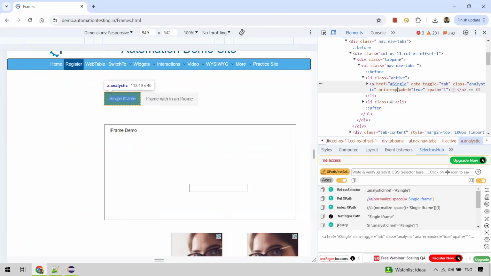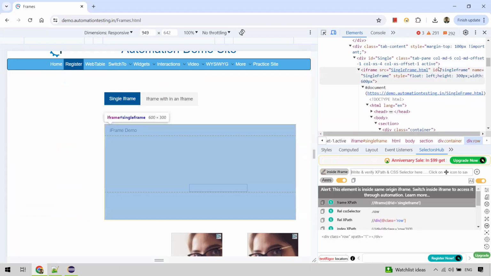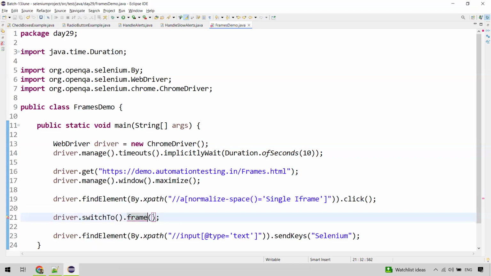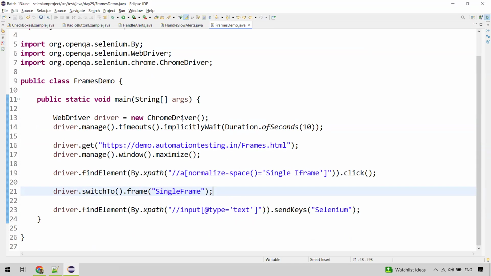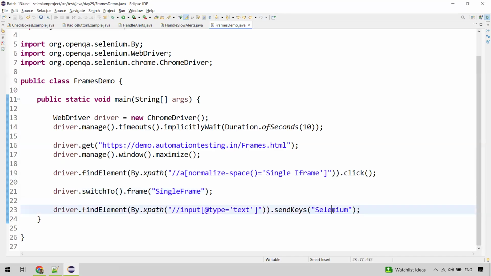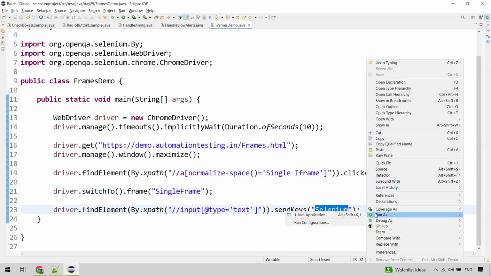We can use name here. Name is single frame, right? Name attribute has the value as single frame. So I'm going to use that. So it has switched the context to that frame. Now you can interact with the element. Interacting with the web element, it is an input field. So we are providing some text into it.